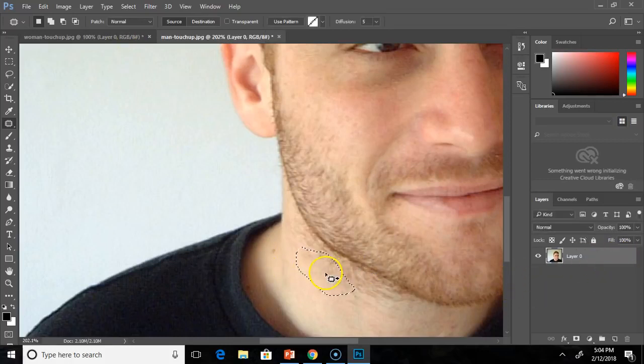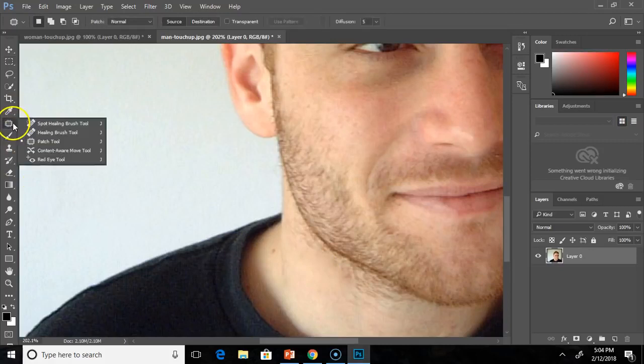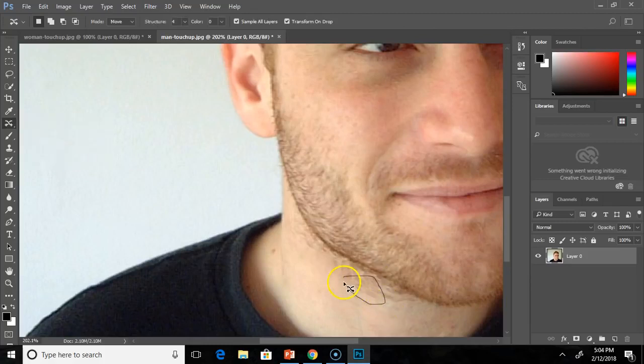And I'm just going to unlock my layers just to be sure. So when I move that down there, it does kind of fill it in. But the only issue that we're going to run into is that it does make it a little bit blurry. Now we do have other tools at our disposal besides the patch tool, such as the content aware move tool. So I can move content. I can move that piece around, but I don't really want to do so much moving as I may want to get rid of something else. So I'm just going to do Alt-Control-Z.